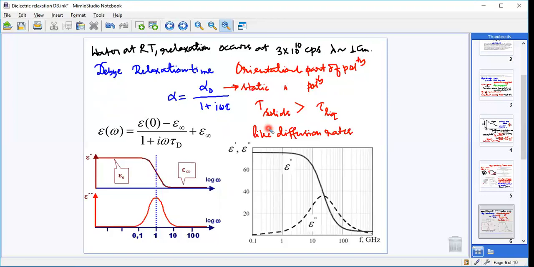So moving on, this is the typical behavior of the Debye equation. See the dependence of the real and imaginary part of the dielectric constant over log of frequency. This type of relaxation occurs in most dielectric materials, where in this curve we have shown the same relaxation behavior over the epsilon prime and epsilon double prime curves.